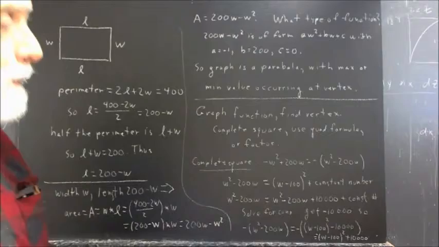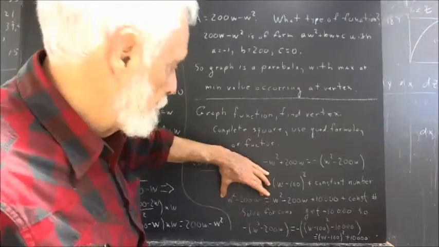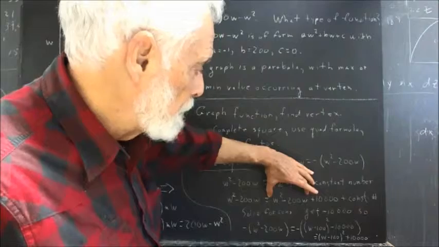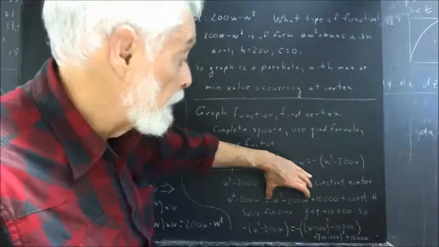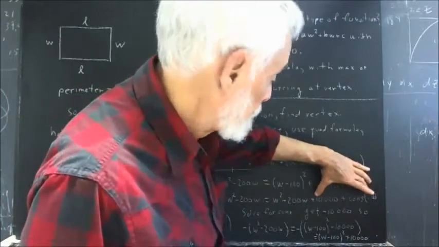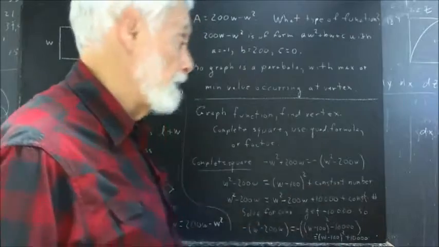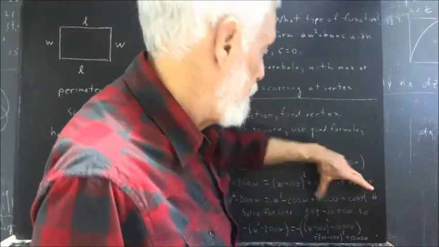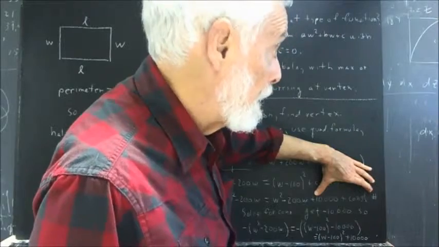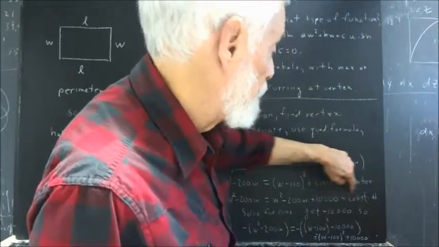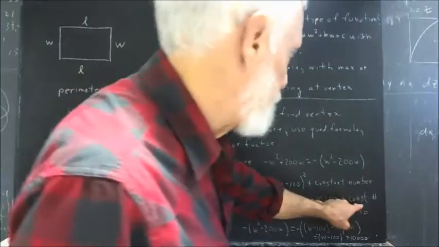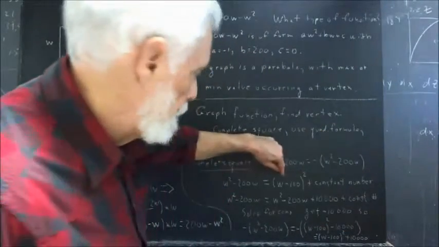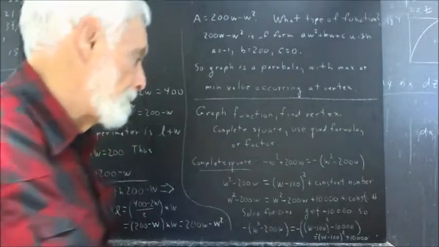One way to do it is just by inspection. You've got w squared minus 200w here, you've got w squared minus 200w here, so the two sides match this far. Now, if the rest of it is just 0, then they match completely. Well, what does the constant number have to be to make this much 0? It has to be negative 10,000. So you have 10,000 minus 10,000, that's 0, and now this equals this, and we know what our constant number is. So we can put that constant number here, and now we have the completed expression.